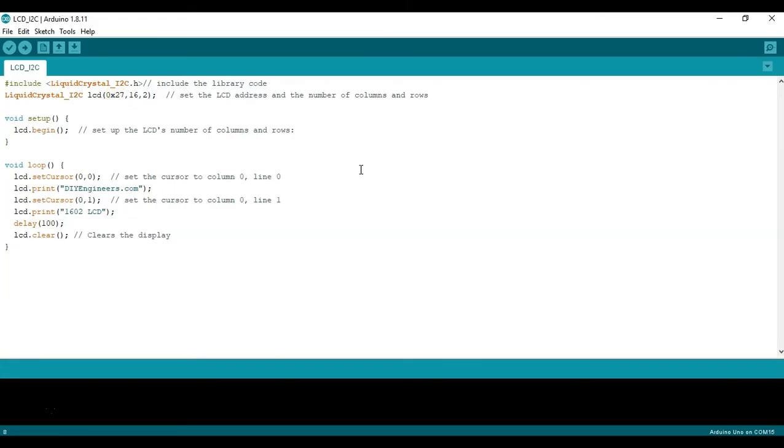Now, you might run into issues if the predefined address of your I2C module, the adapter for the LCD, is not set up for this address. It might have a different address. I have a link in the blog post that you just went to to copy the code, under possible issues, that calls this out. Let me just show it.